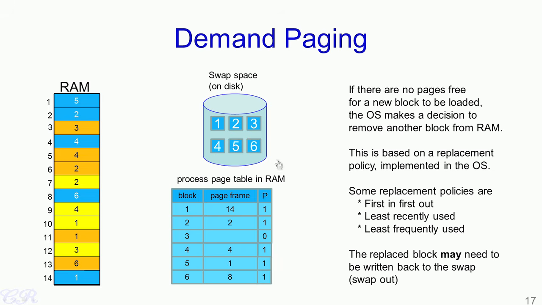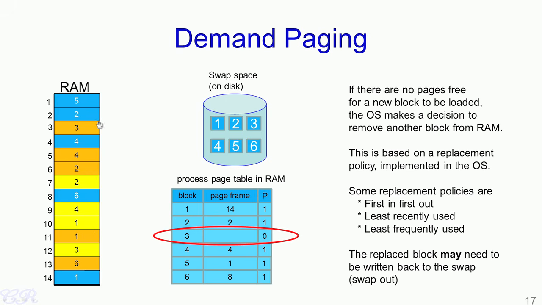As we can see, since the present bit is set to 0 in the process page table, it would result in a page fault interrupt, and it would trigger the operating system to execute. Now, what will the operating system do? In order to cater to this memory access to the third block, the operating system would need to remove one of these pages. Essentially, it needs to clear up one of these page frames in order to make way for the new block.